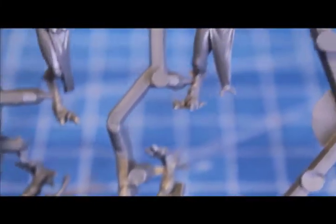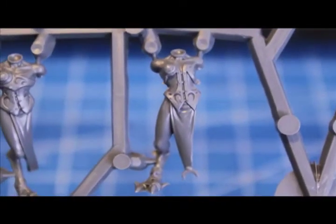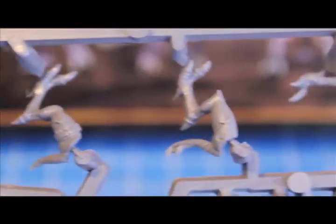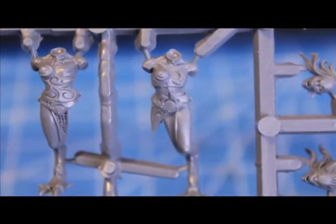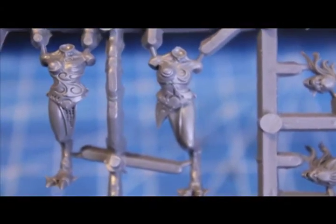Everybody gets into the 'ooh, Slaanesh just wants to roll around and have orgies all day,' but nobody really talks about the people who follow Slaanesh because they feel inadequate about themselves and want to improve their lifestyle. Or maybe they're fighters and they want to be better and have more finesse on the battlefield. It's not just about the looks, but also about how people perceive you and what you make of yourself. The four chaos gods are all supposed to be reflections of human failings — or the things that make us human.